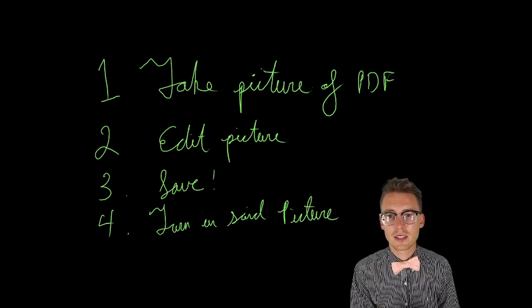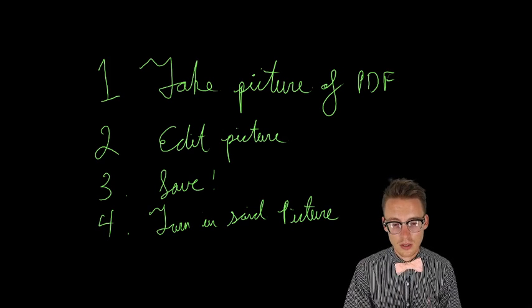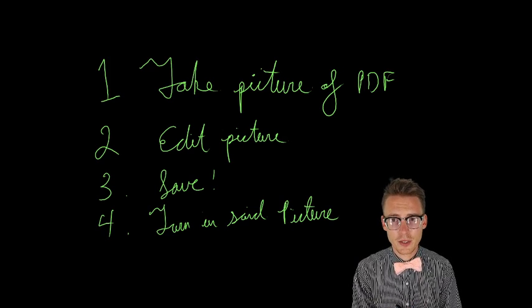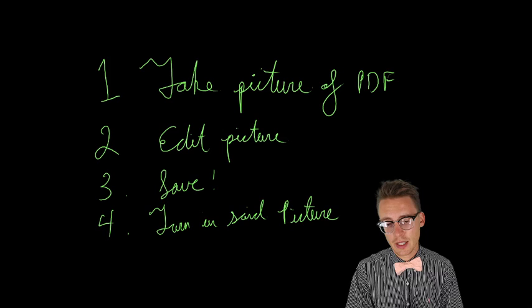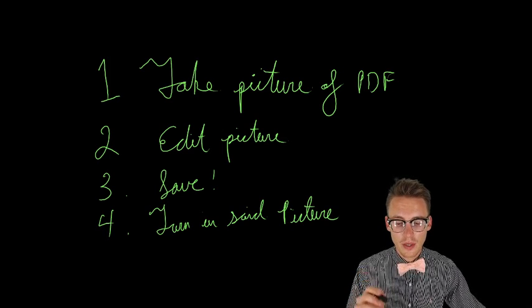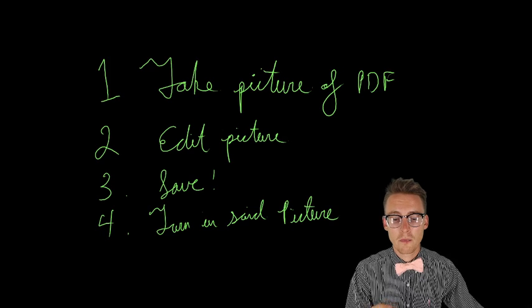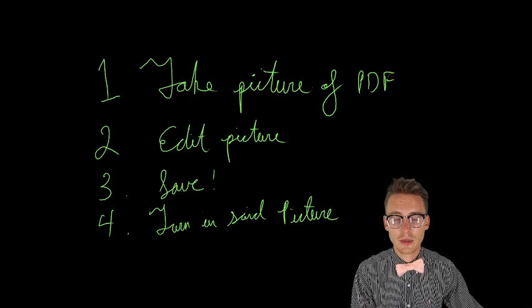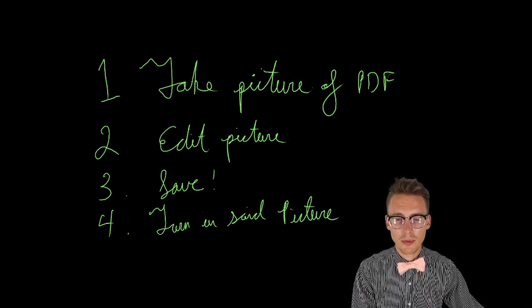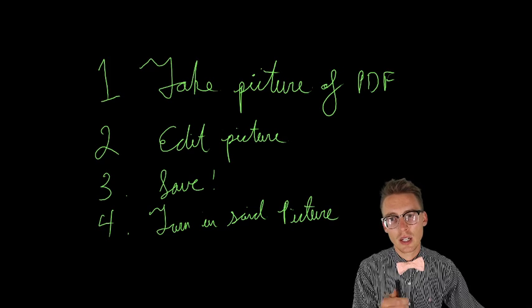All right, lastly, turn in said picture. You'll just need to navigate to that picture, and then select it, attach it as your work, and then turn in. So those are the four basic steps to dealing with a PDF. I'm going to go ahead and step through those on a Windows machine, and then after that I'm going to show you Cami, which is a PDF editing software.